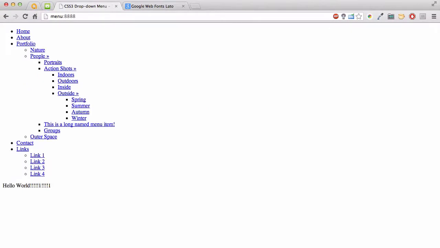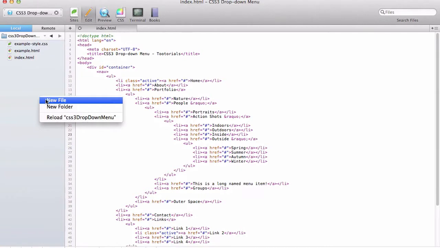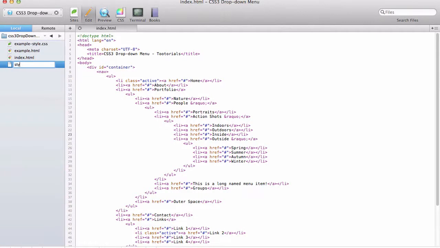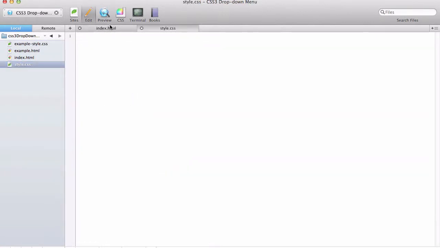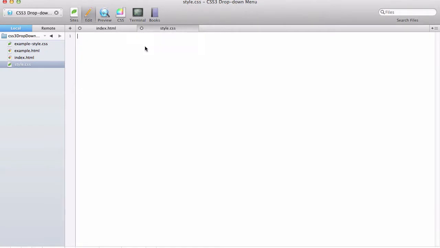So let's refresh the page, and oh my god, that looks terrible. What is there to do? Well, we'll do all the CSS. So I'm going to create a new file and call it style.css. Before we do anything else, we need to link that file in our main HTML document. To do that, you just do link rel stylesheet and an href to the stylesheet, which is style.css. Okay, excellent. Now, let's get styling.